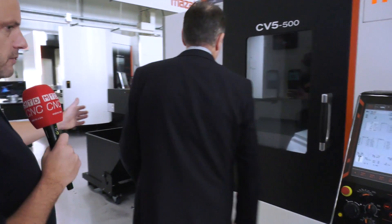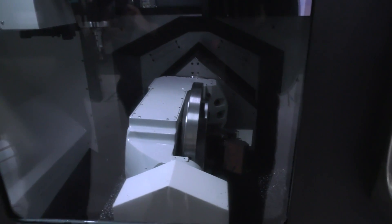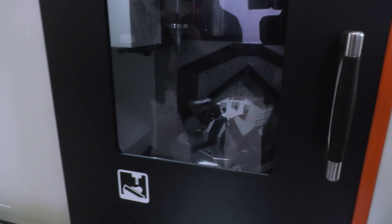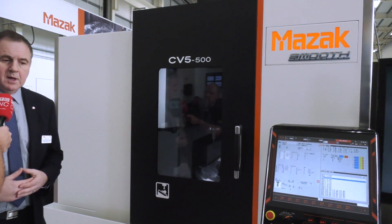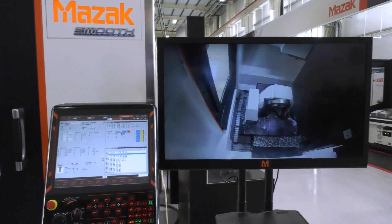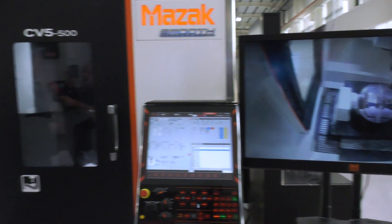It is evident here that it is a small footprint, and that's for some of the reasons mentioned about the Y-axis — that's important in today's market. Who is the potential purchaser for this type of machine? We think customers looking to buy their first machine with Mazak will be very attracted by the price, but also customers that require stable cutting performance, a reliable machine, and one backed up by good applications support and service.